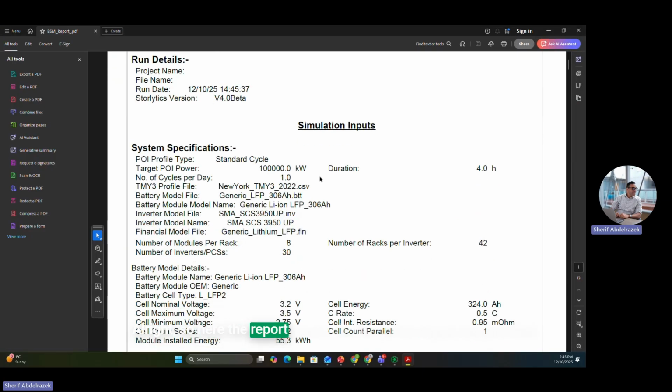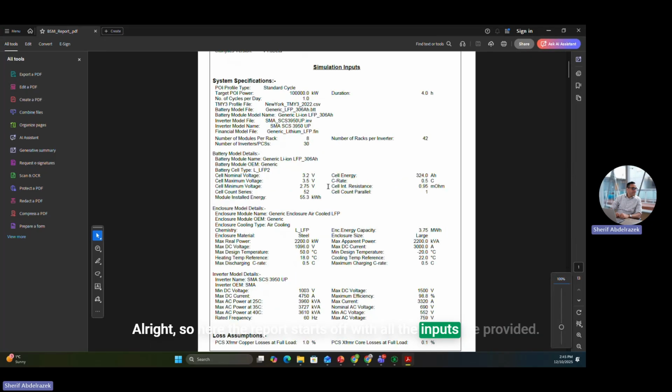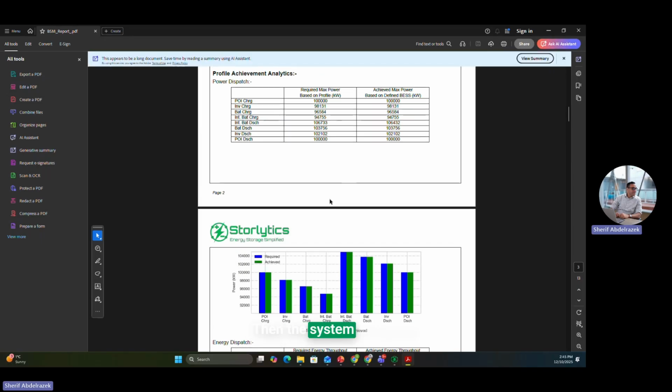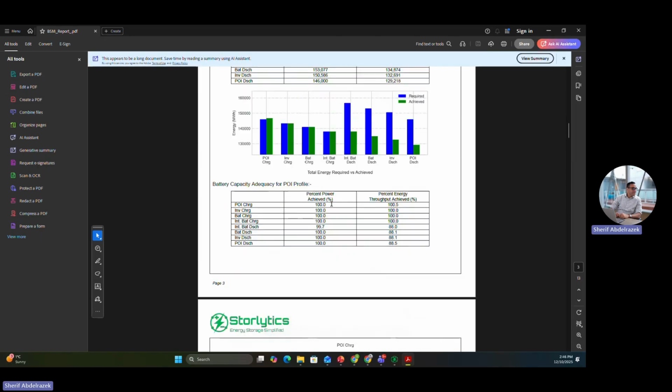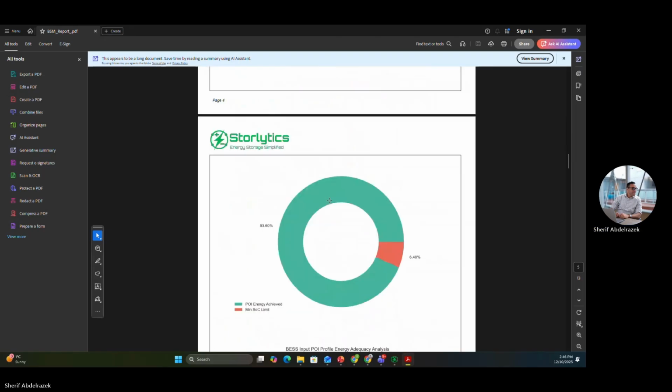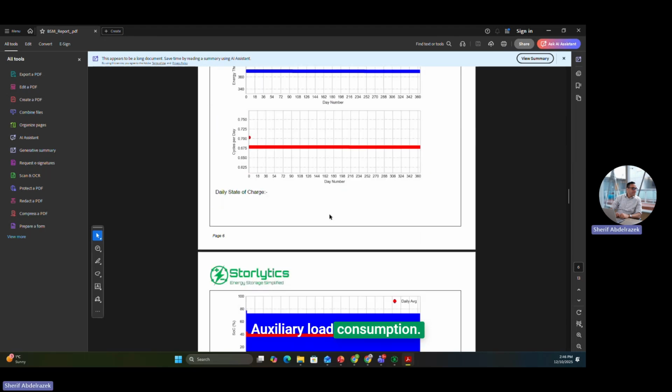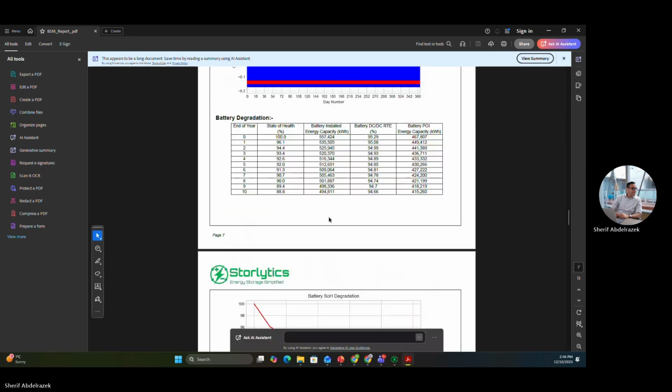So here, the report starts off with all the inputs we provided. Then the system adequacy, we won't go over that. Leave that for a later time. Auxiliary load consumption. And here we'll start reviewing the results.